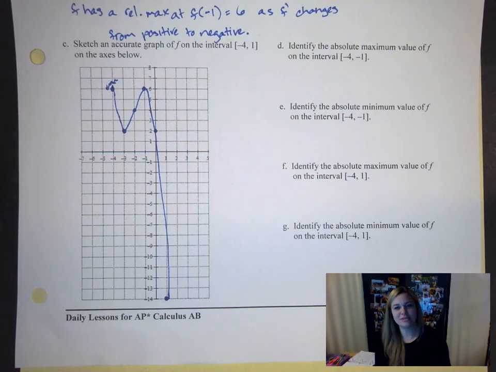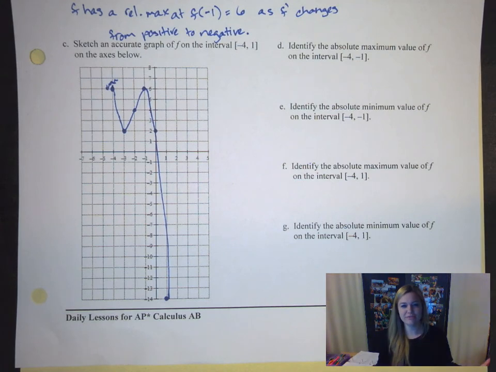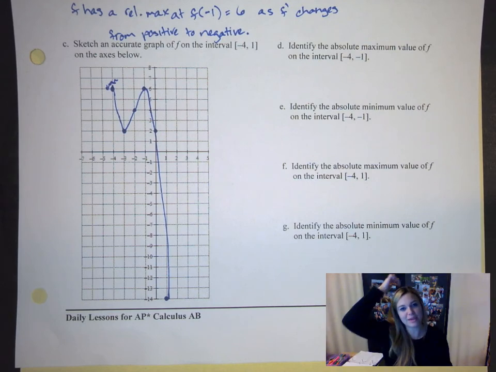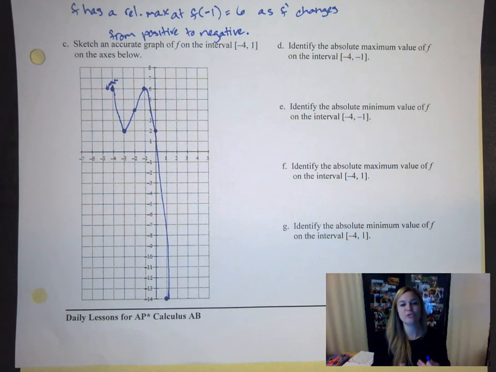But if you go out into like the greater community, 5'3" might not be the tallest person in the room. In fact, it's probably not. Maybe there's somebody even taller. Or if you're going into the world, there might be somebody even taller than that, which there probably will be. But there's going to be one tallest person in the world, and that is going to be the absolute maximum.